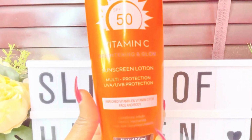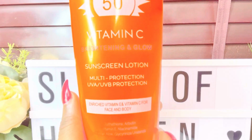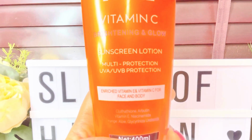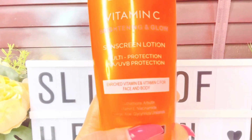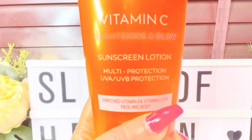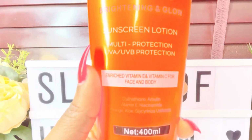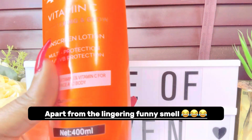So if I were to give it marks in terms of maybe 1 to 10, I'll probably give it an 8/10, to be honest, because the size is great. And the brightening and the skin evening and the skin protection and the choice of actives, I do love it. They are in synergy, and I like how moisturizing it feels on my skin. I like the fact that when I use it with my sunscreen, it doesn't feel too packed on or anything. It still feels great, and the moisture is really nice as well. So yeah, 8/10, and the 8/10 is probably because of that lingering, and that I really like the orange zesty smell that also comes with it.